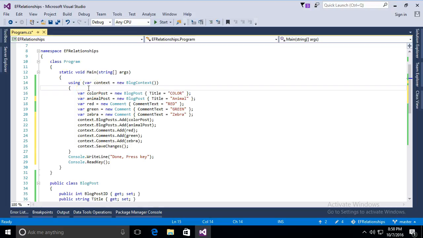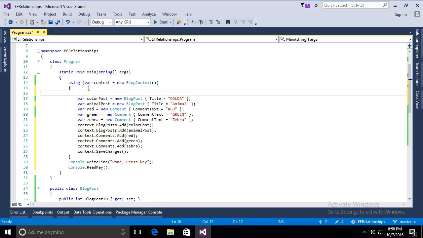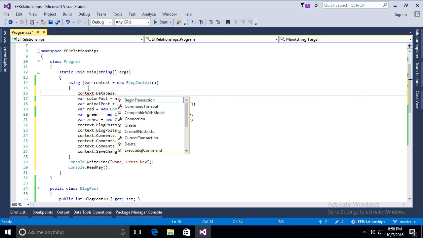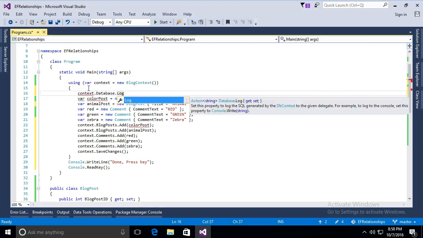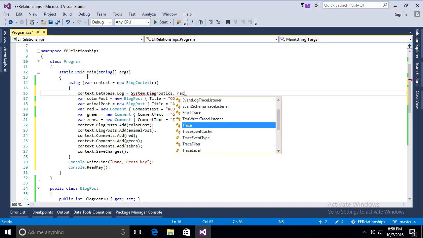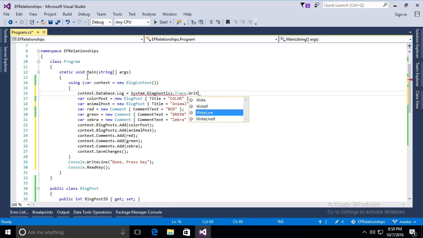Oh, we should probably add the bit where we dump all of the SQL out to the console so we can see what's happening. Actually, instead of Console.Write, I'm going to use a different one, System.Diagnostics.Trace.Write.